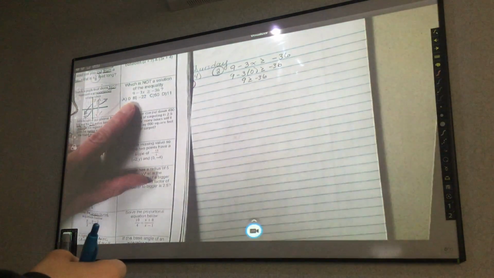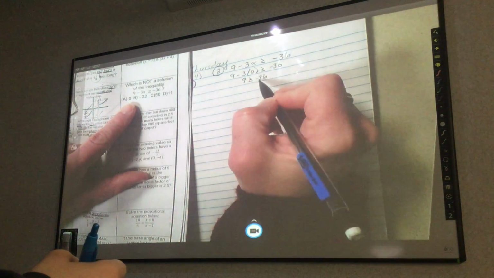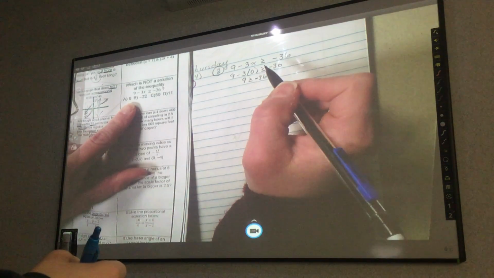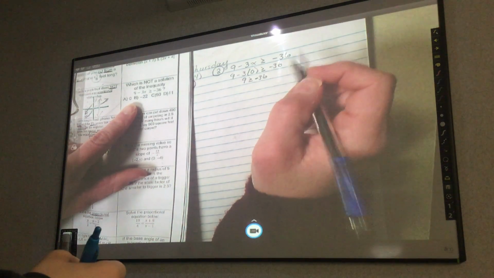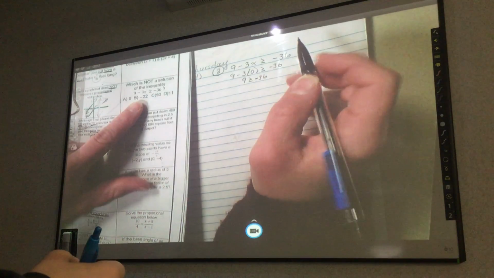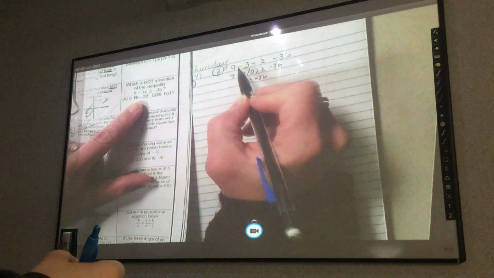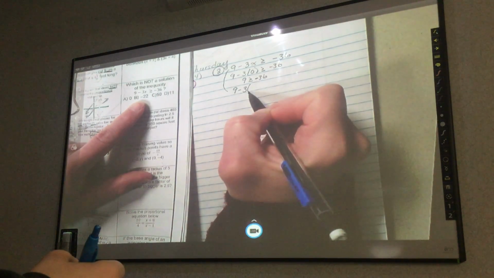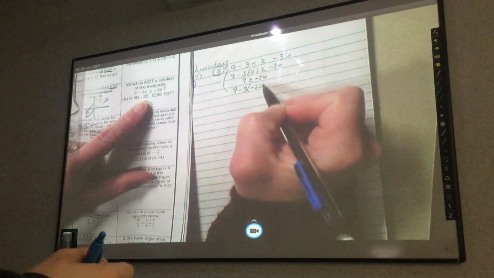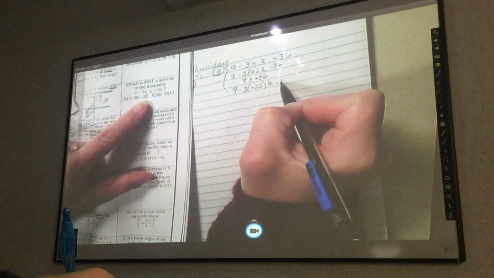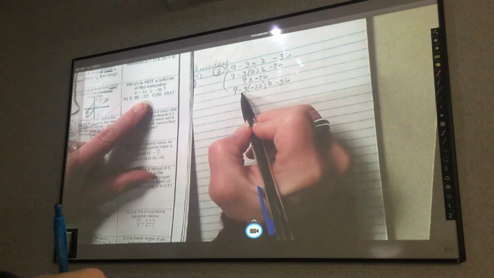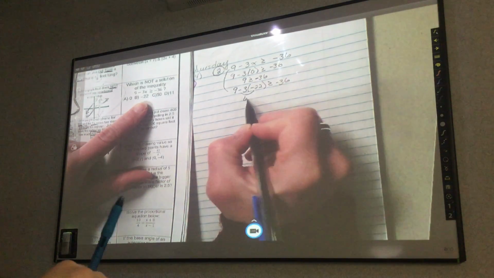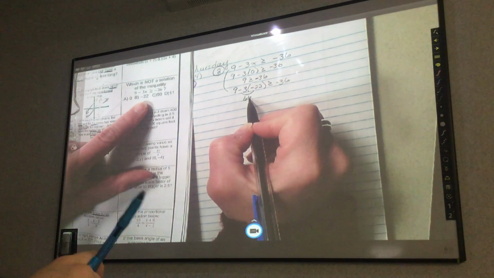Yes or no, guys? Yeah, 9's greater than a negative. So is that a solution? Yes. Then for B, I go back to my original problem. 9 minus 3, my x is now a negative 22, greater than or equal to negative 36. Negative 3 times a negative 22 is a positive 66.